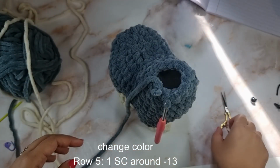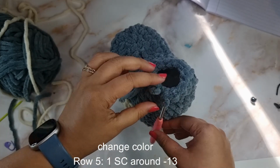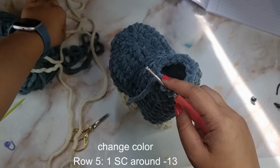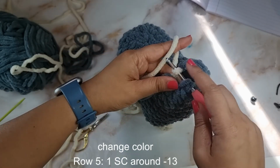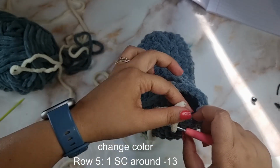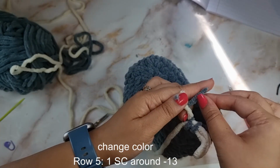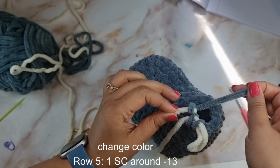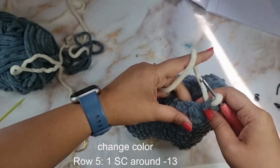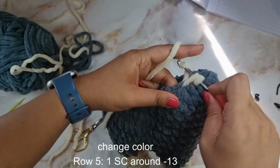Now at this point we're going to do a color change again. So I'm going to snip my yarn off. I have my last stitch right here. I'm going to grab my off-white yarn that I was using previously, just pull it through like this. Let's just tie these together so it doesn't unravel later. And now for this row, you're just going to do one single crochet all the way around for 13 stitches for this row, but this time in the white.